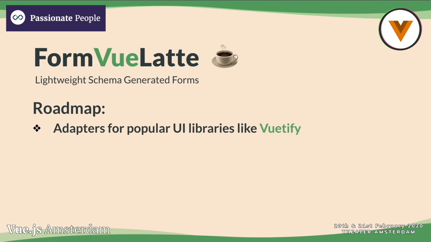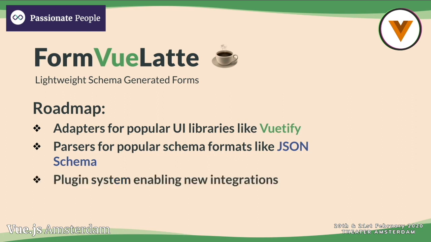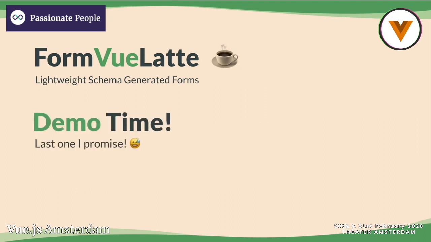Because I think Vuetify has this, oh gosh, those names, like error, that you can pass the error and it will be displayed. And also parsers, so who's familiar with JSON schema? Yes, so you should be able to just pass the JSON schema and it creates a map where you map the type to the component that you want to use. And it should just transform the schema and basically render the form for you. And also the plugin system, which is almost ready, I guess. Oh yeah, that was the demo.